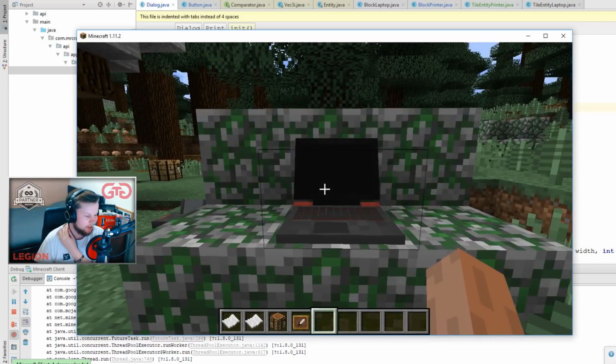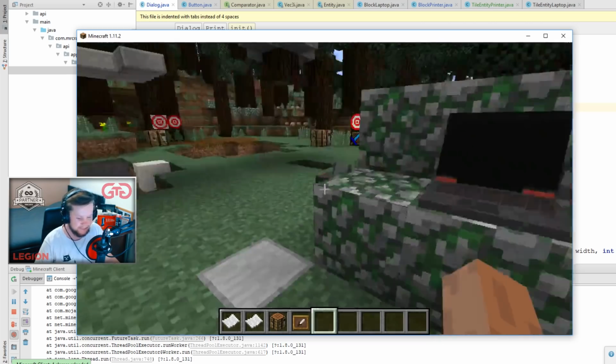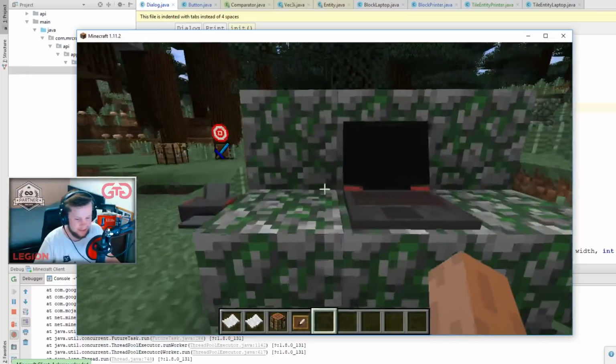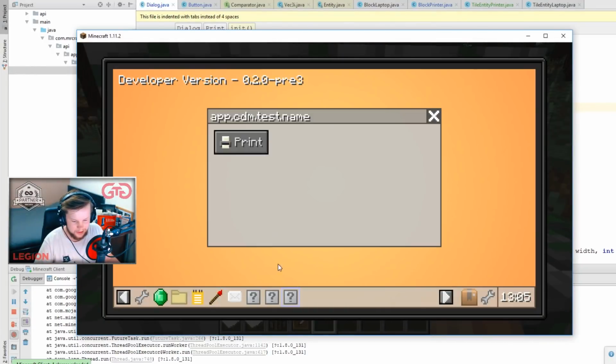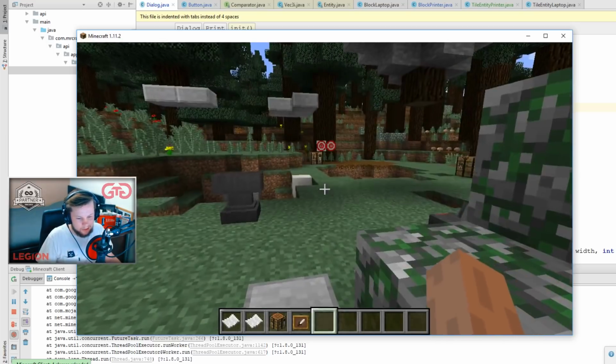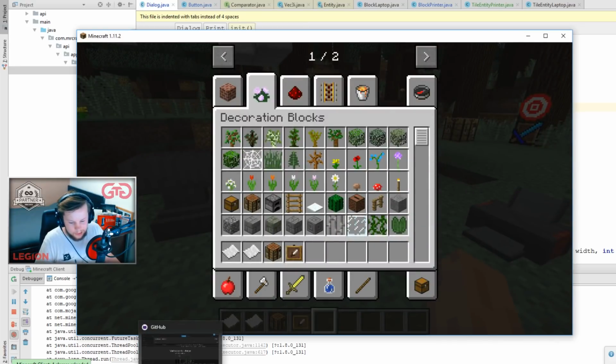9.9, target out of 10, 11 out of 10. It's pretty damn cool if you ask me. You guys hyped for this mod? Are you guys hyped for this or what? Because I'm hyped. I think this is so dope, this printer menu. This is exactly what my vision was. Print. Obviously there's still quite a lot of work to go with it, but you know, it will get there.